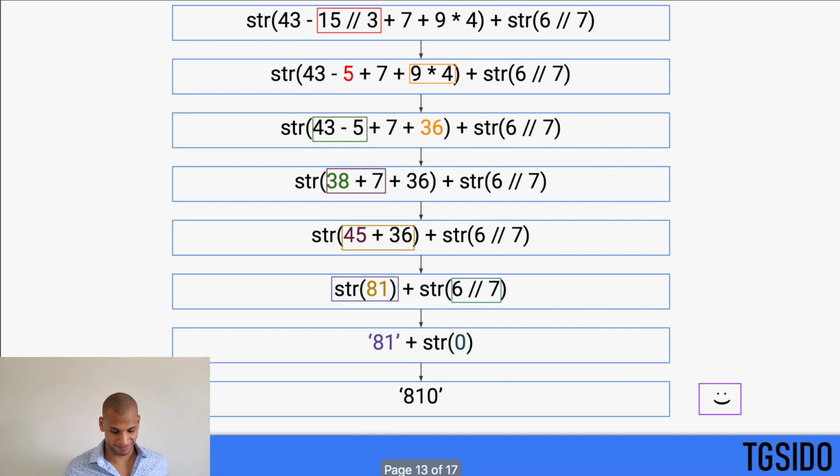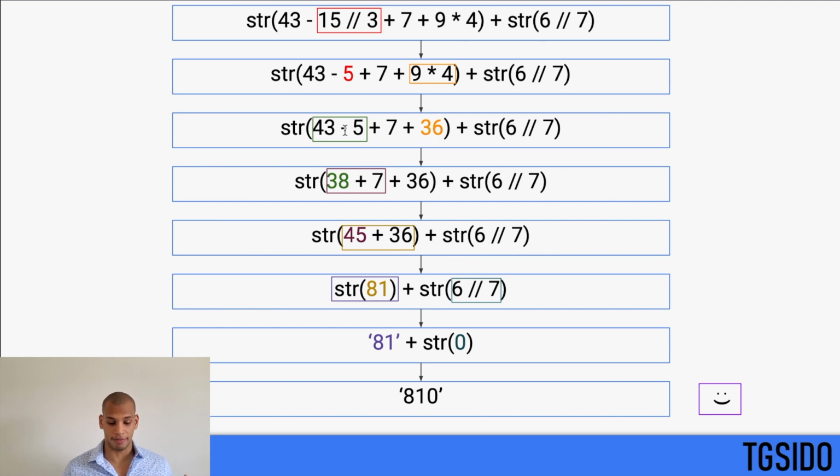Okay, and now for expression 3. So what do we see here? Okay, so we have the str calls. We'll start over here on the left and start with this because floor division actually has the highest precedence. It is on the same level as multiplication, but note if we have two things on the same level, we start left to right. So we will start over here, 15 divided by 3. So we will bring this 5 down in red. And then next, what's on the highest level? Actually multiplication. So we will do 9 times 4 and get 36 and bring that down.